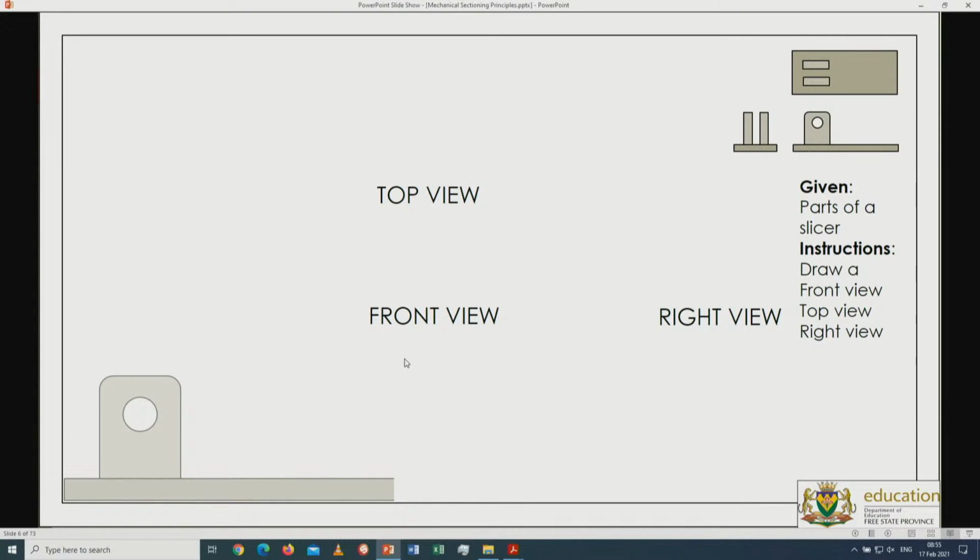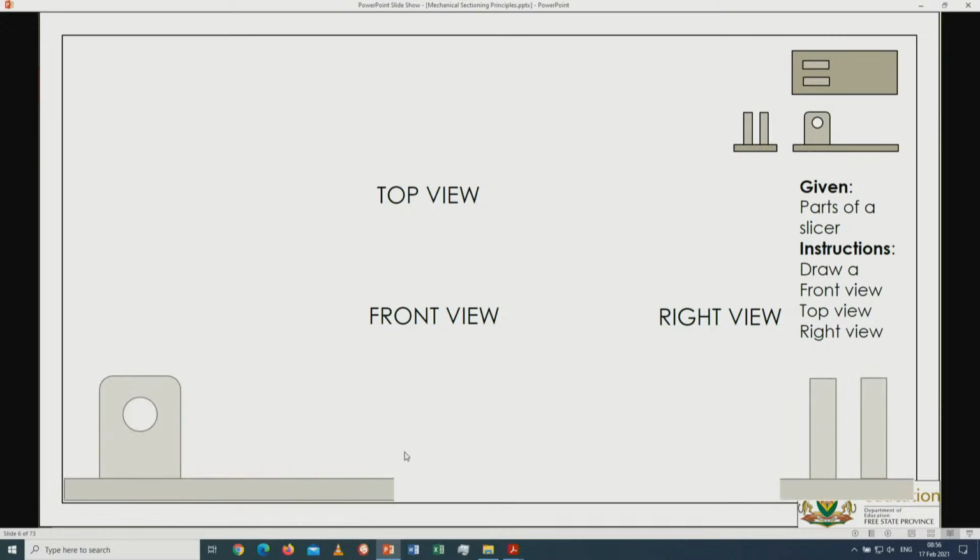Now, if we go back to the previous page or this page specifically, you will see that you can't just squeeze the right view in where there's basically no space over here, while there's plenty of space on the left hand side. You can't squeeze the top view in a small area while there's plenty of space on the bottom view.